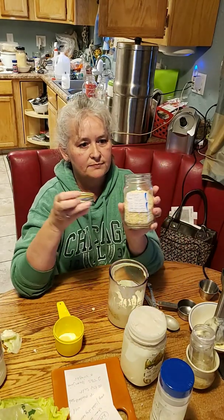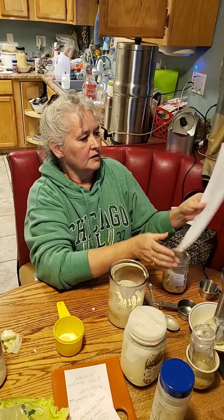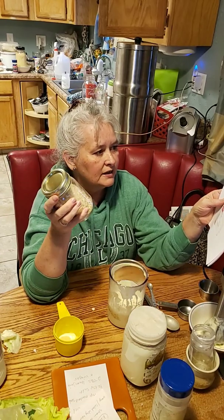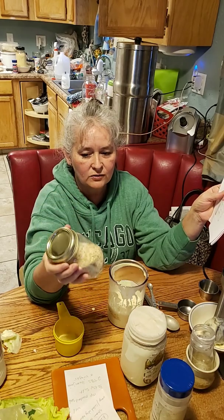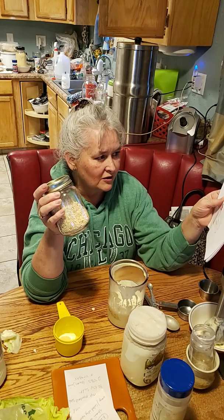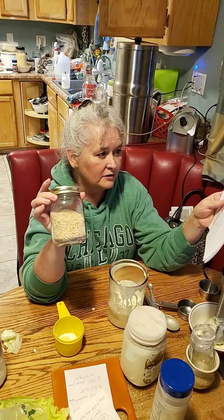This ranch dip mix I have here on this paper. To make the mix, you use a cup of dried minced onions, so that's the major component here. 7 tablespoons of parsley flakes, which I didn't have, and so I used some Italian seasoning and dill instead, so it's a little bit different flavor. 4 tablespoons of sea salt, so it does have quite a bit of salt. I might change that down to 3. And a tablespoon of garlic powder.